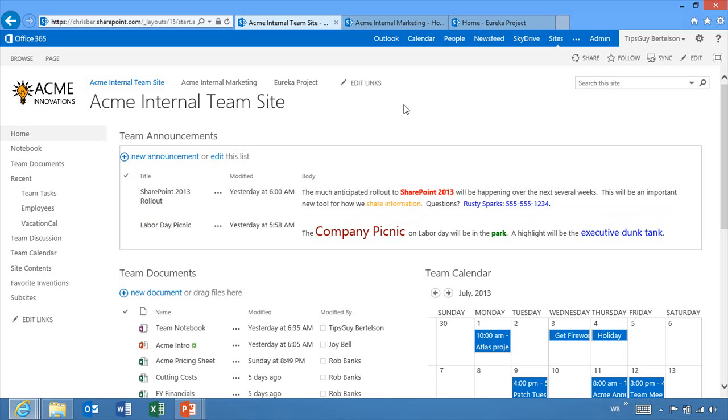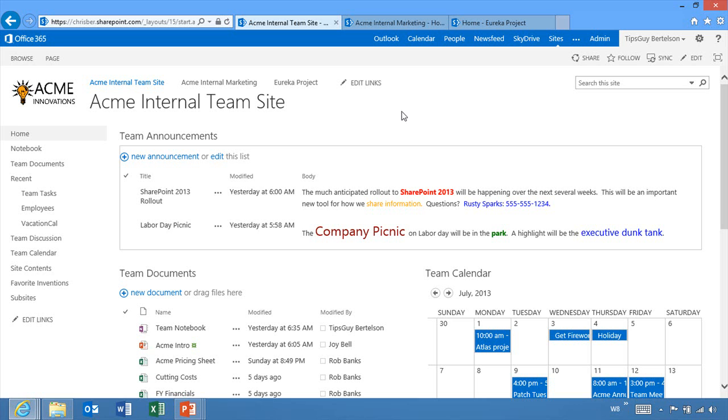Here we have a team site that's been organized around my team that works together here at Acme. These team sites might be organized around geography, or maybe your team is geographically dispersed, but you're working on the same common project. Well, this can give you a location in cyberspace where you can all work together and share information. Maybe it's organized around an event or a specific project that you have coming up. And some of these are more formal and less formal.